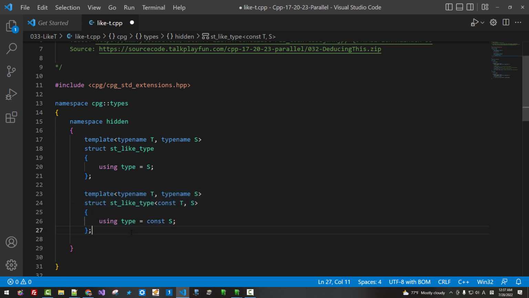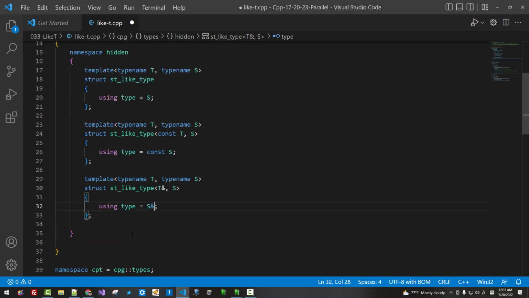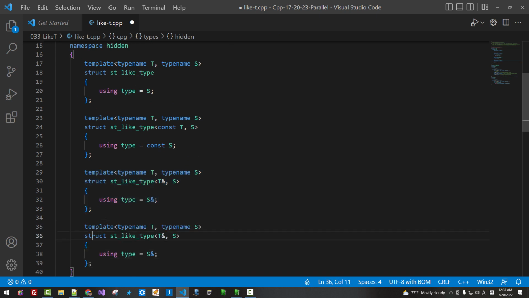Copy this, paste. Now T is L value reference, so we make S L value reference. Copy this, paste. Now T is constant L value reference, constant L value reference.